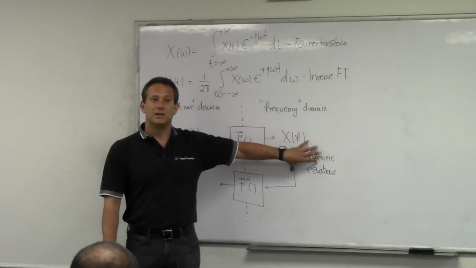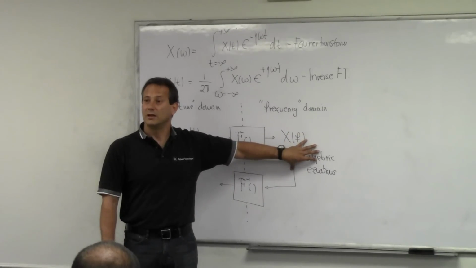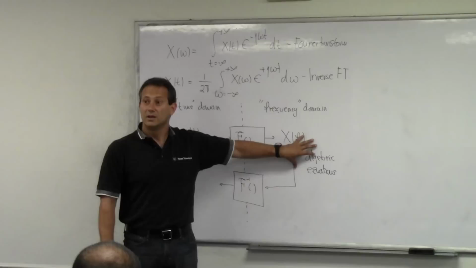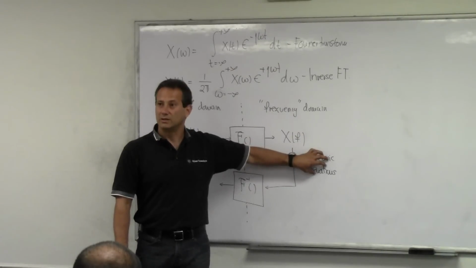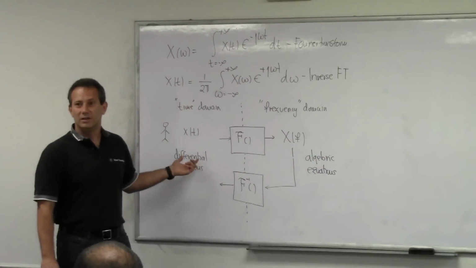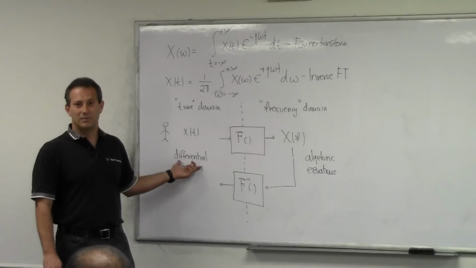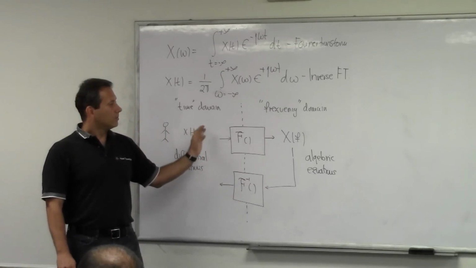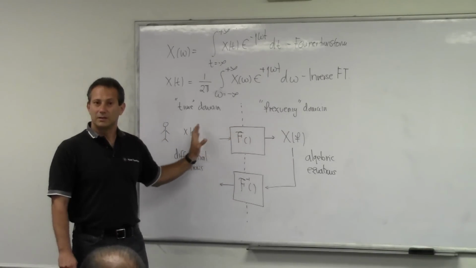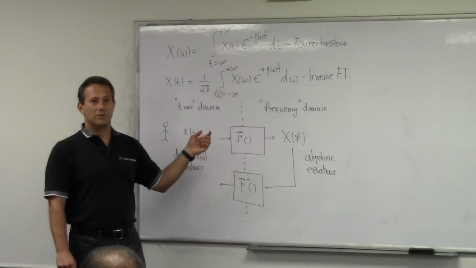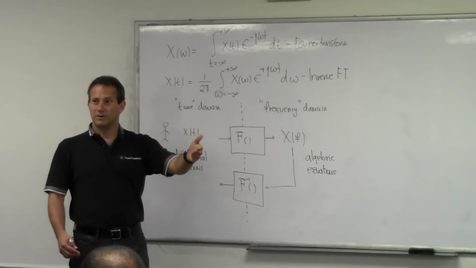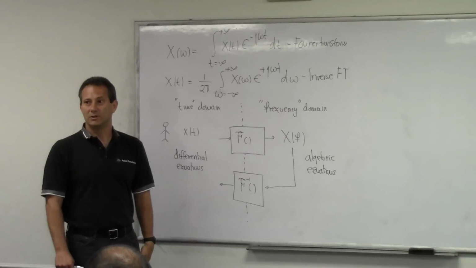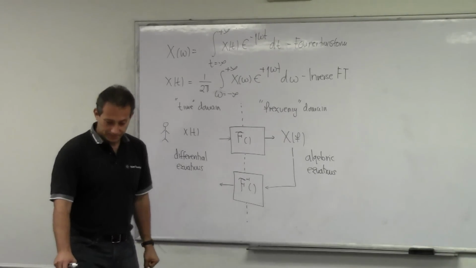Sometimes the problem is complicated here. Let's say when you do modulation and you multiply two signals, mix two signals, then it's going to be really complicated to look at what happens here, but it's going to be really easy to understand what happens by looking at the time domain. So I'm going to be going back and forth between these two worlds, understanding that I'm not making any approximations. All I'm doing is looking at the problem in a domain that's much easier for me to understand what is actually happening. Okay?